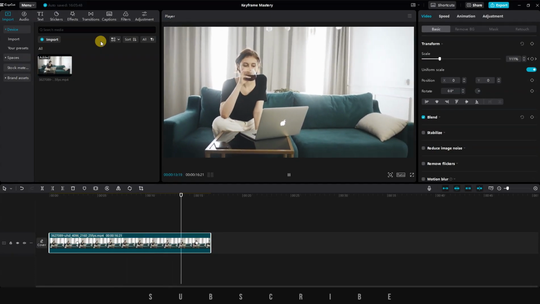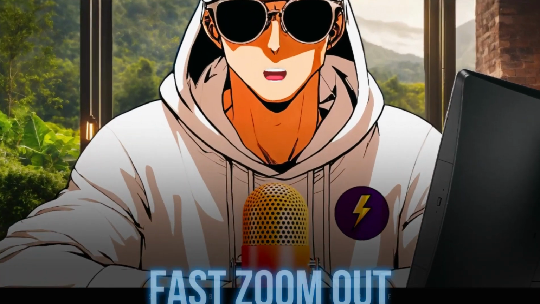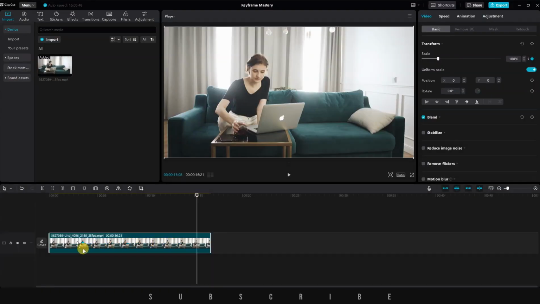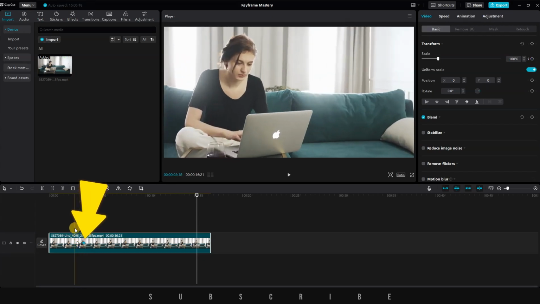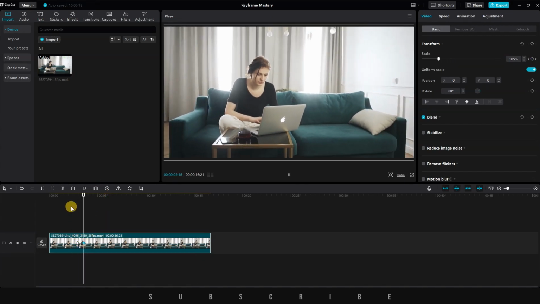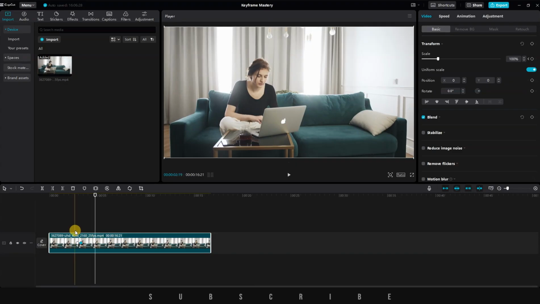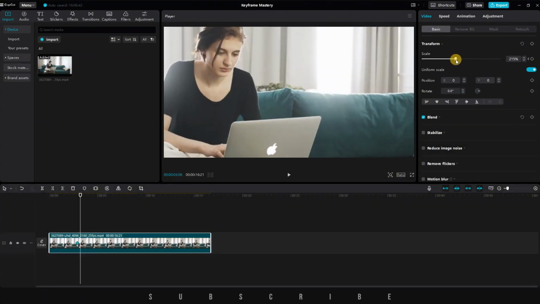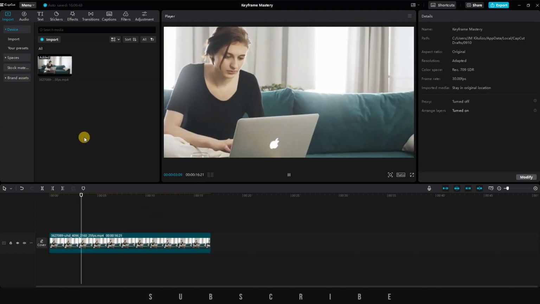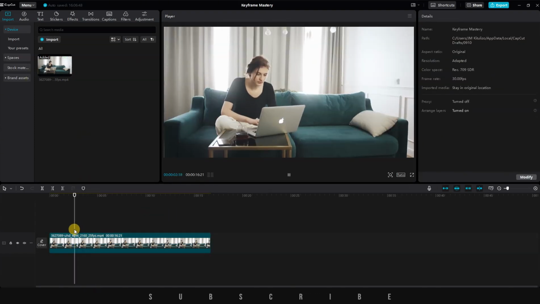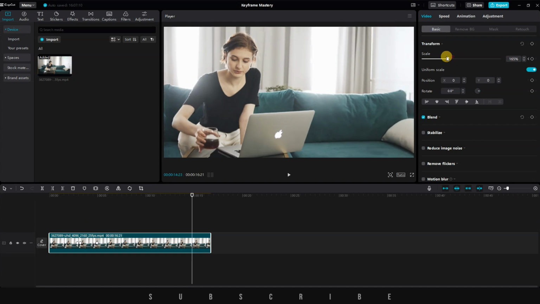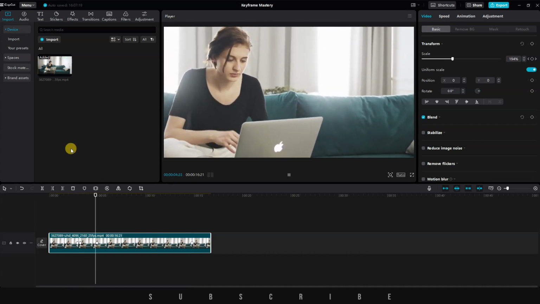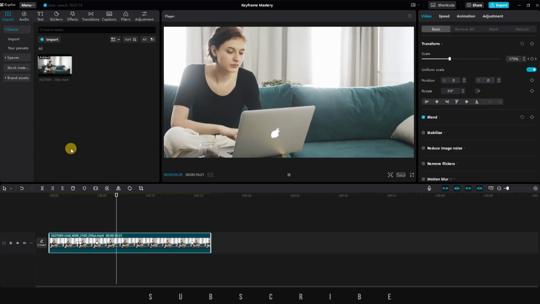Looks great. However, sometimes you might want a sudden or dramatic zoom out. All you need to do is bring the starting and ending points of the keyframe close to each other. The closer they are, the faster the zoom out will be. This same method can be applied to the zoom in effect. Once the keyframes are close to each other, it will create a dramatic zoom in. Furthermore, you can add another keyframe to slowly zoom out, creating a great cinematic effect. Just experiment with the keyframes to achieve the zoom effect you want.